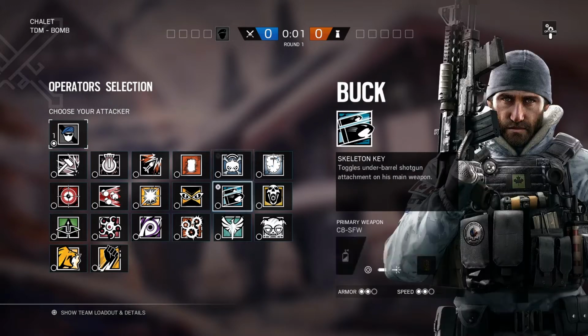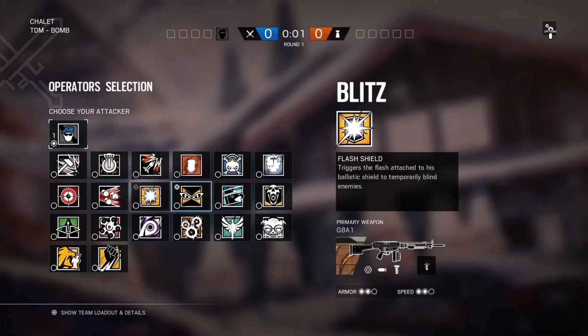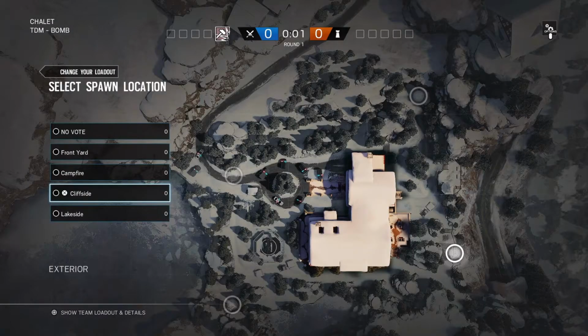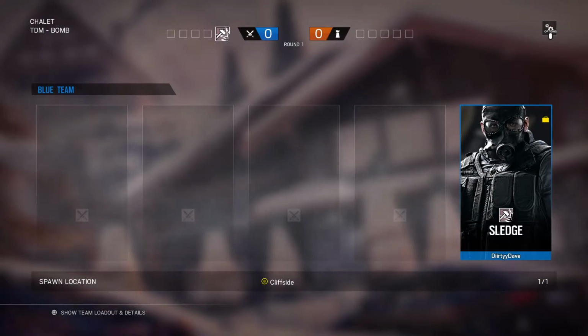You're always going to want to take a soft breacher and Buck or Sledge. So whichever you prefer, take those three ops every time. Let's start the timer and get right into it.